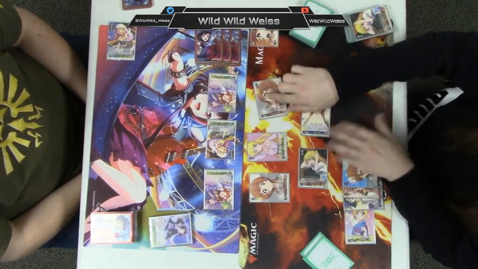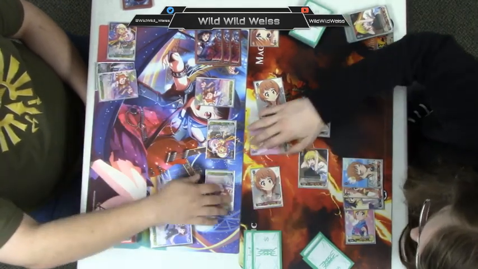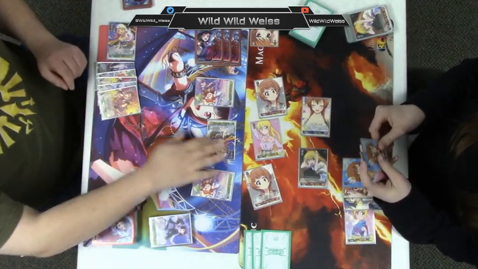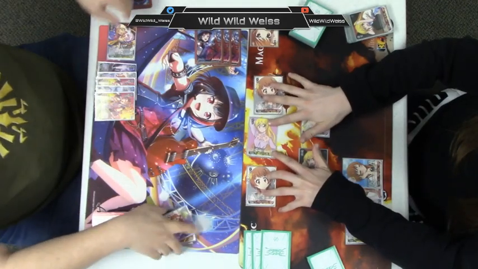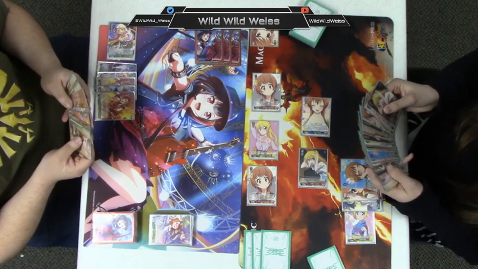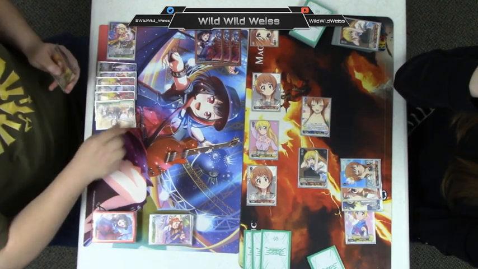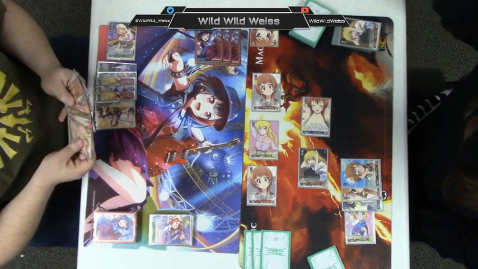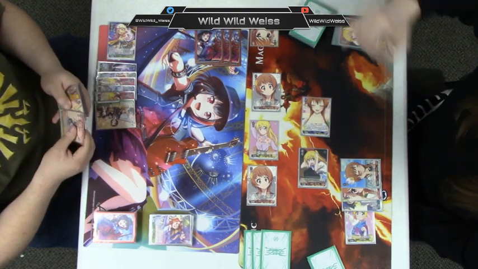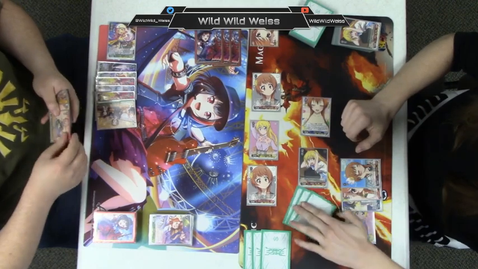Bigger Chitoge hits for one. For one again. For three. Because he's triggered CX. Oh, good damage. 1-5. Okay, back to Afterglow. Locks himself. So he clocked himself a level 1-6 combo.